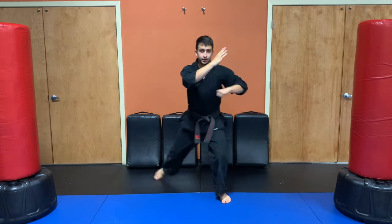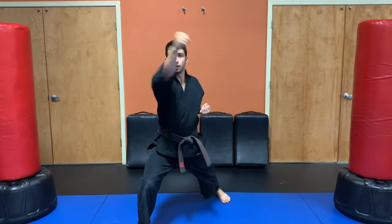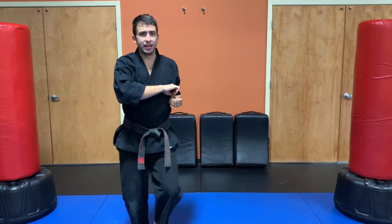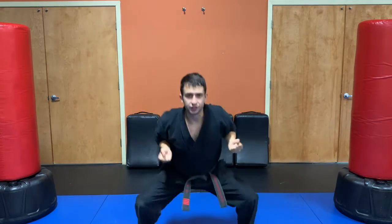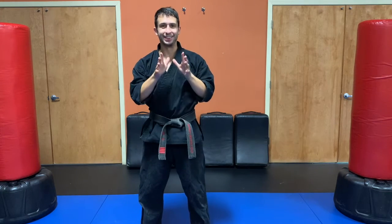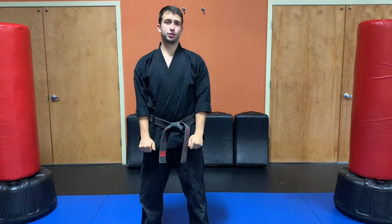14. Since my arm's already at this angle, back knuckle, good. 15. This hand's in the chamber, it's ready for my last move. Boom, forward punch. Finish it off. Horse stance, set position, and natural stance. Remember to not rush those last ones.